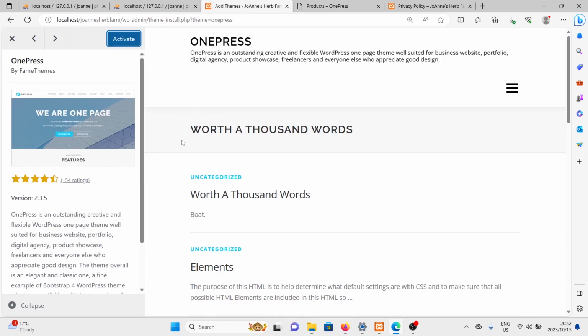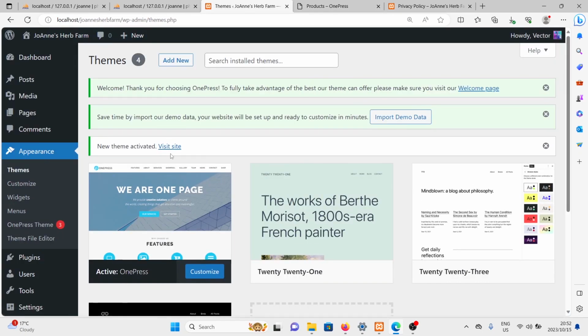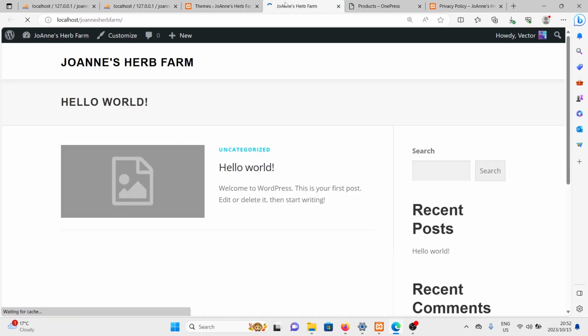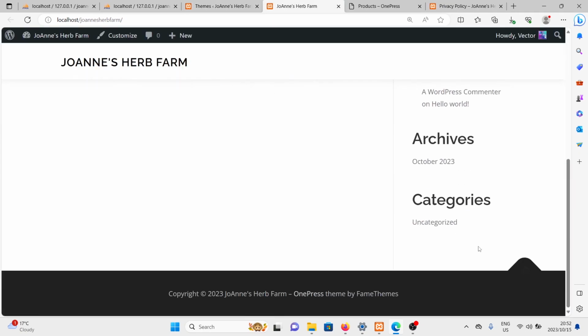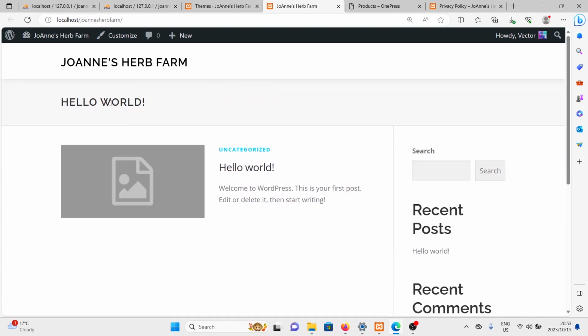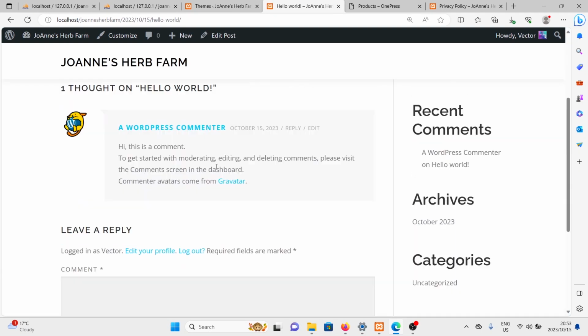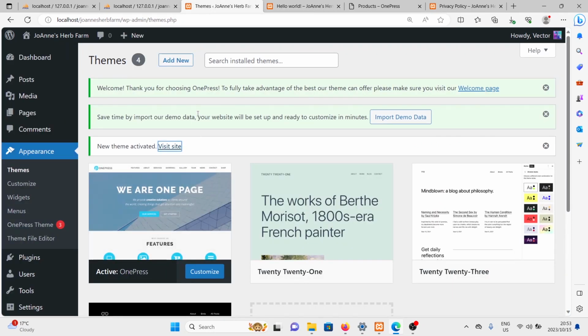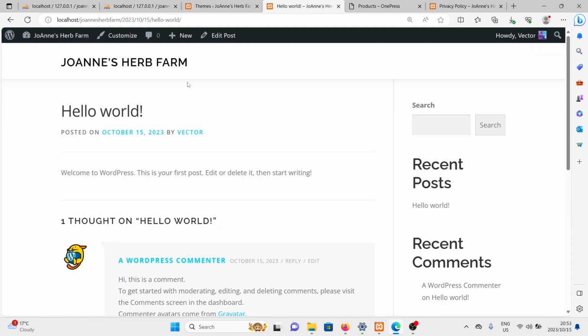So once we've downloaded this theme right here, our website will look like this. All we have to do is adjust this theme to work for us. Change the images, change the colors, and change the text to our own text. So click on activate, and when you check the site, you'll notice that it doesn't look exactly like that live preview we just saw.